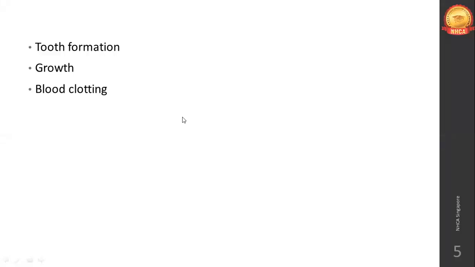Blood clotting factors are certain elements in your body which lead to blood coagulation. Whenever you get a cut, laceration, bruise, or something like that, blood comes out, and within a few seconds the blood has to stop, because a blood clot has to form. For the formation of this blood clot, there are certain factors in your blood that play a role, and calcium is one of those factors. The presence of calcium is important for blood clotting.